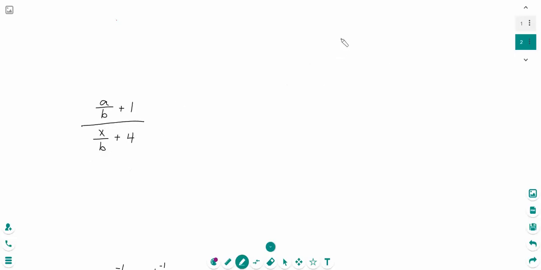So let's take the numerator first. We have a over b plus 1, and we'll write that as a fraction, 1 over 1. Common denominator is going to be a b, right? We didn't have to do anything to this denominator to get it to a b, so nothing needs to be done to the numerator. This denominator, we had to multiply it by a b, so we have to multiply the numerator by a b. And then that's going to give us a plus b over b. So that is our new numerator.